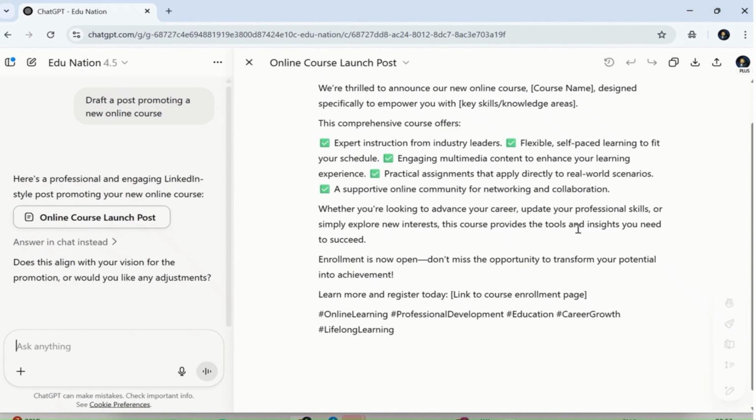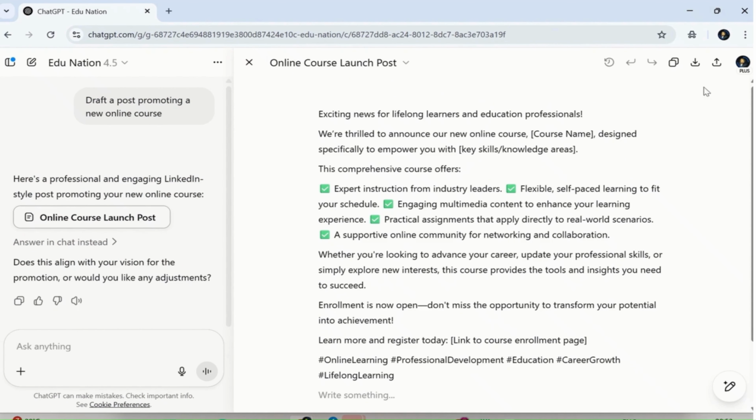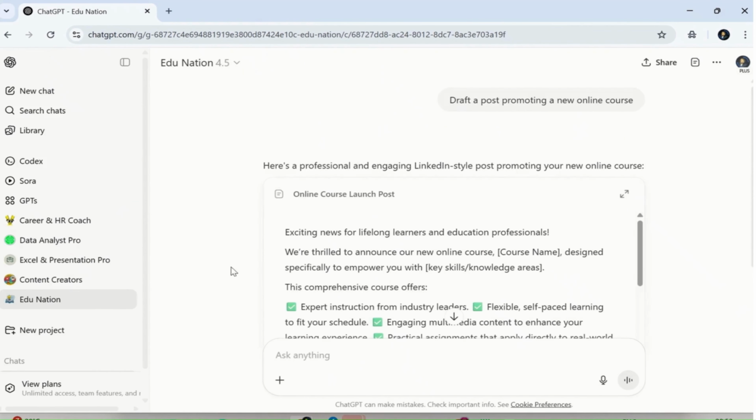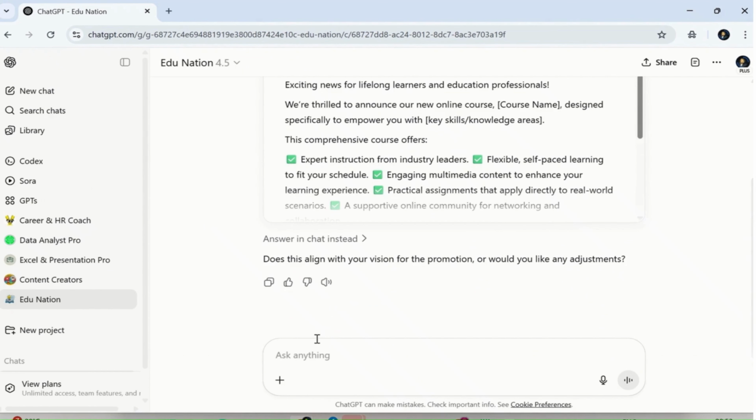I'll just simply select that and I'll click enter over here, and there we go. Cool. If in case you want to download it, you can simply download it. Okay. You can share this as well if in case you wish to review this with someone, right? You can use that. Cool. And I don't want this right now, so I'll just simply close this, and this is the normal page for me.